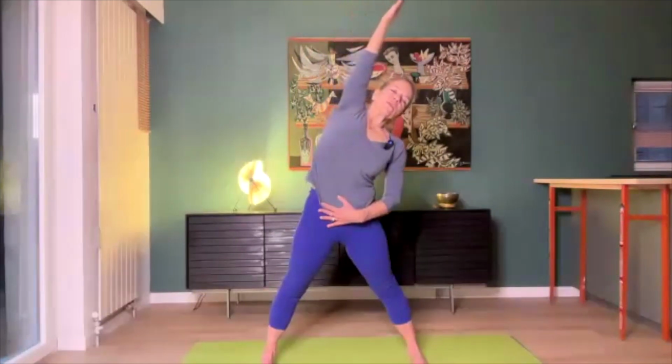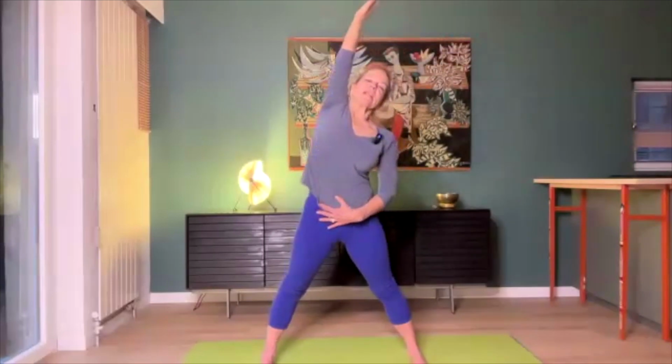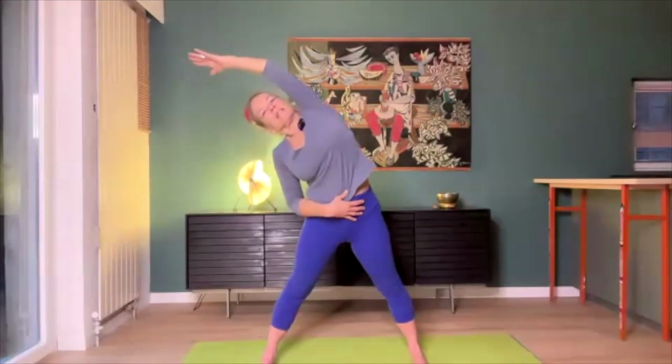Beautiful. So we'll keep the feet wide. Bring your right hand to your belly. Left arm comes up. And then on the exhale, pushing through the left foot, reach the hand over towards the right. Come back up to center, and then we'll do the other side. So stay very present through the feet. Back to center, other side.